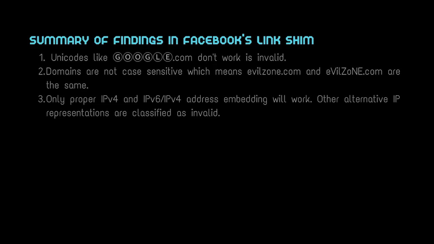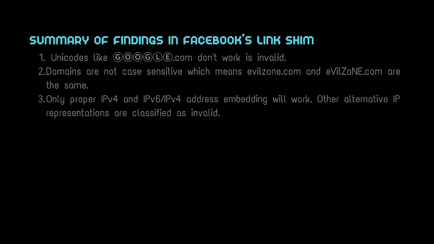Number 1, Unicodes like this don't work. They are treated as invalid. Number 2, domains are not case sensitive, which means evilzone.com and evilzone.com in mixed case are the same, that they are both blacklisted. Number 3, only the proper IPv4 and IPv6/IPv4 address embedding will work. Other alternative IP representations are classified as invalid.